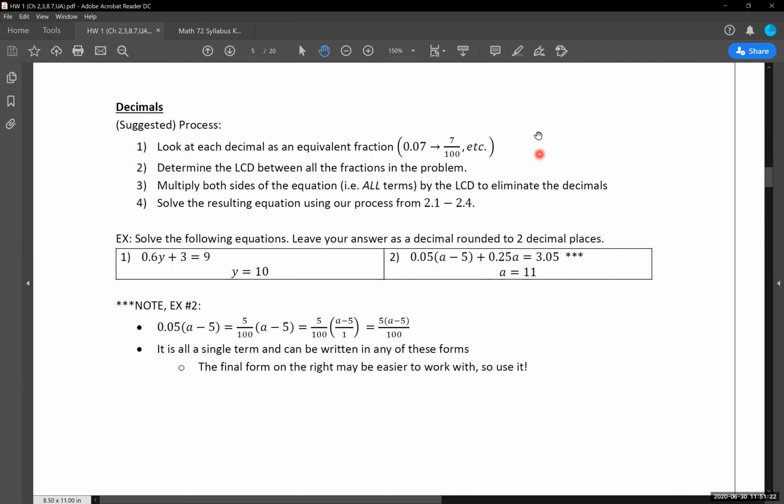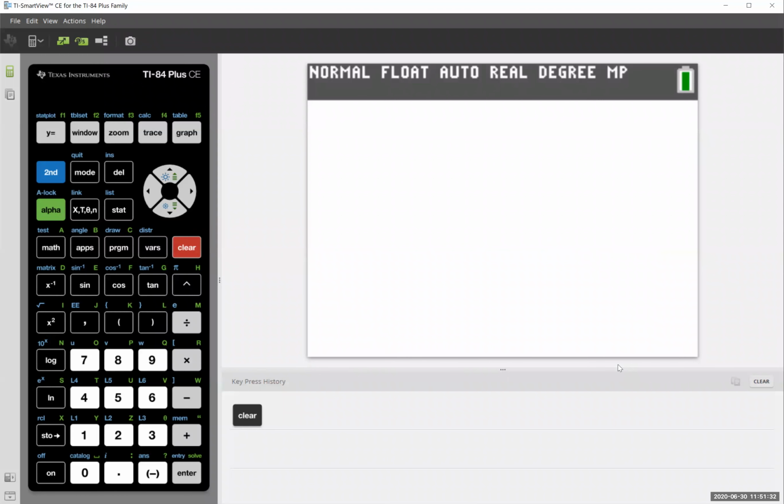So I'm going to jump us over to a program that we can use that's going to show us, so emulate this thing. With the graphing calculator, our first example that we were working with, we were solving an equation. In part of that, we were starting with the decimal 0.6. And if we want to convert that into a fraction, we can have the graphing calculator do that for us. The way we're going to do that, we want to enter in the decimal we are starting with. So I'm entering in 0.6.